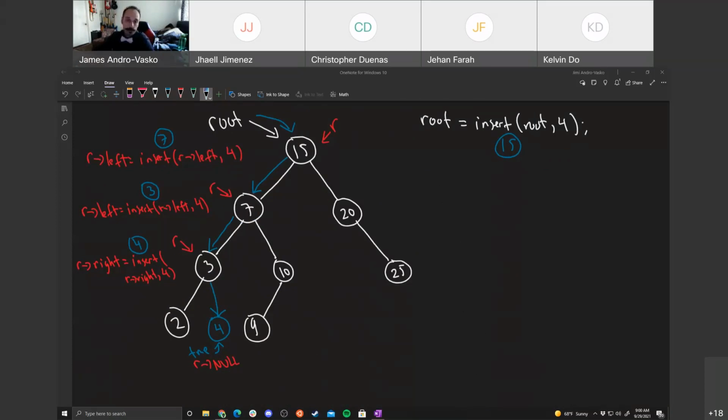You don't want to have duplicates in a search structure. If you have more than one element with the same key, it can be implemented, it can be done, but it's going to cause a lot of problems. You don't want to have duplicates in a search structure ever. So what you would do is say at the very top, if our key equals that K parameter, return R immediately. Just get out of this function. Don't do anything, because you don't want to have duplicates.